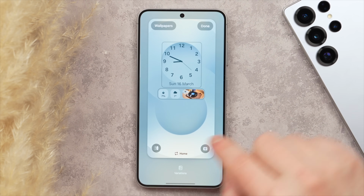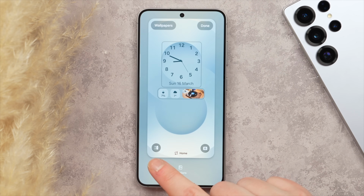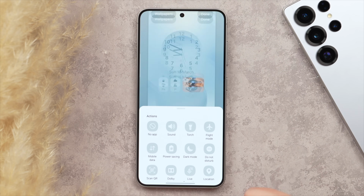And then lastly, along the bottom here, we do have the option to customize these system toggles, so you can change both the left as well as the right side.